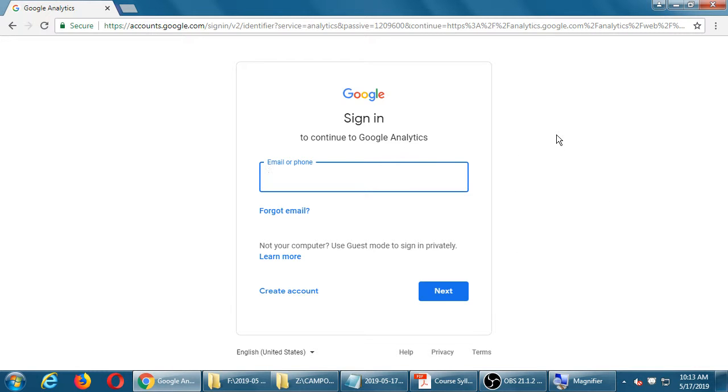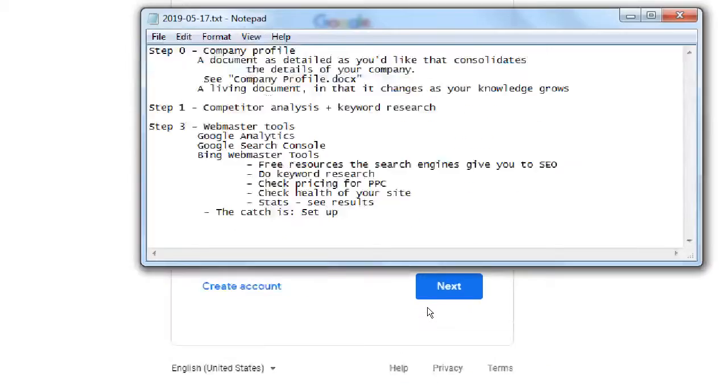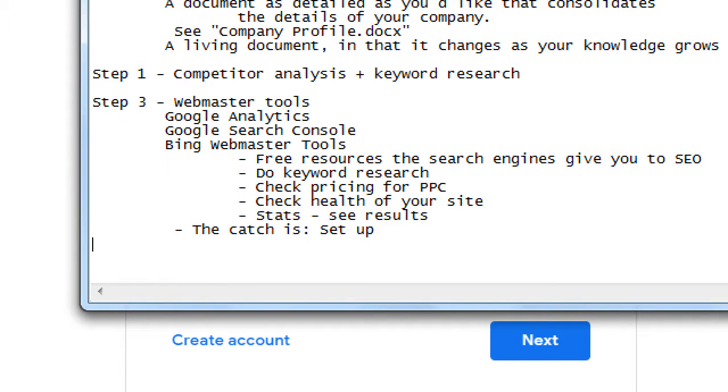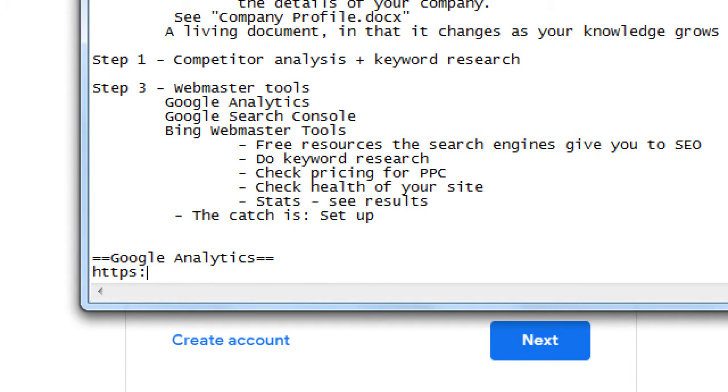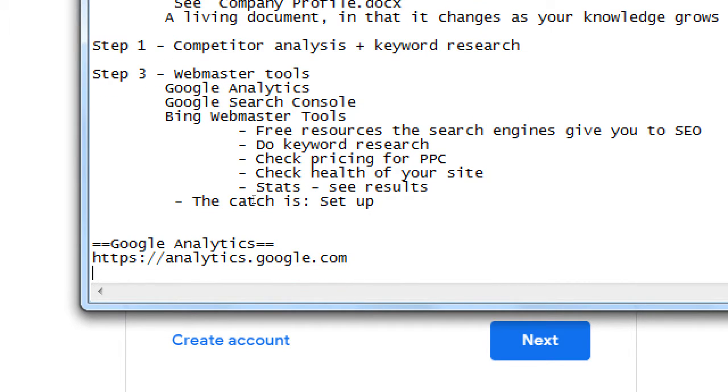This is, again, part of the catch about setting this up. You need some account, and you need to do a little bit of a setup internally, and then you have it. So we'll see how this works in a moment, but for the notes, I'll say, for example, Google Analytics. You can go over to analytics.google.com. First time, set up an account with an email.